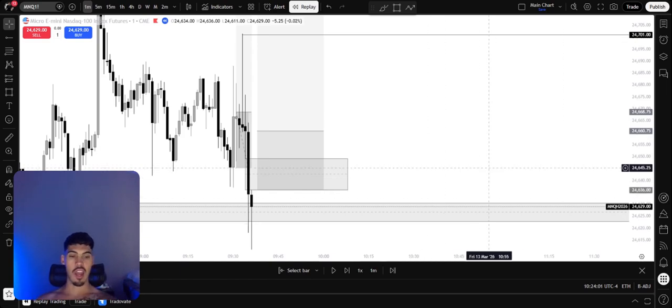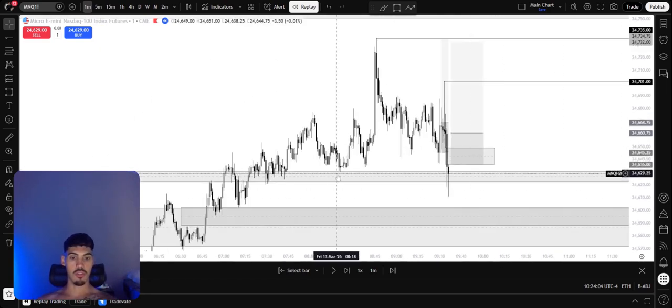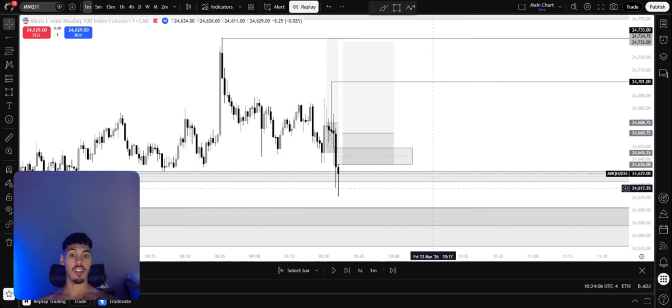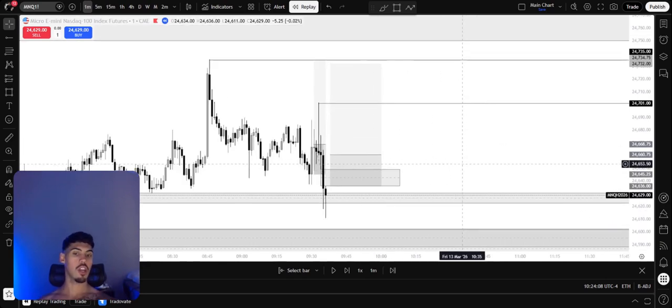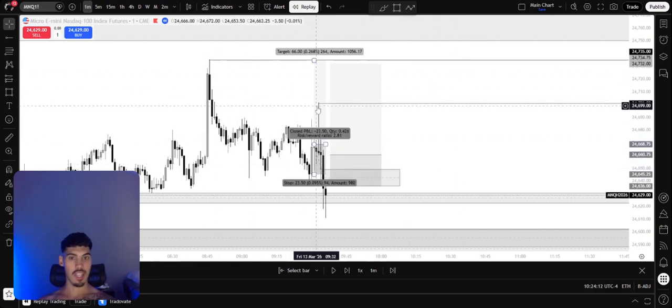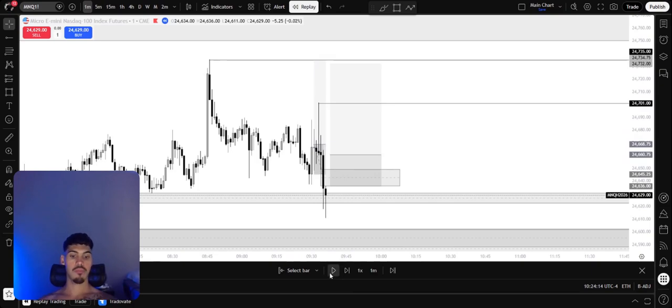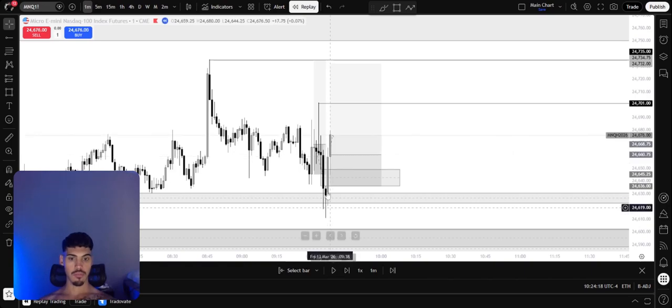To me, this is not an IFG reversal. I mean, we did sweep this internal lows right here. To me, this is still a continuation, right? Because initially coming into market open, I am bullish, okay, and we still have these draws on liquidity that I want to see get taken, and I want to be there for it. I want to catch that move. I want to get paid. And I want to get the fuck out of here, pretty much.